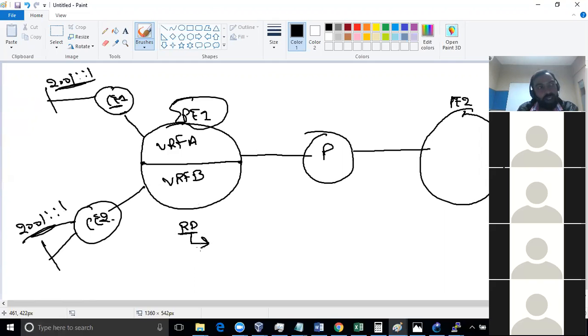You can think of the route distinguisher like a VLAN 802.1Q tag. The route distinguisher consists of 64-bit information. And the format of route distinguishers, you can write in AS number versus local number, and also in IP and local number.